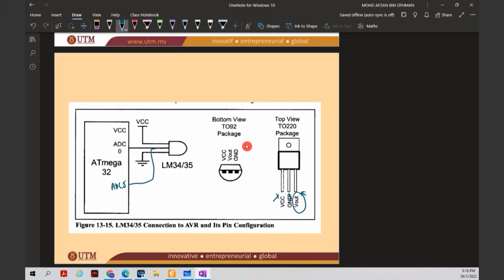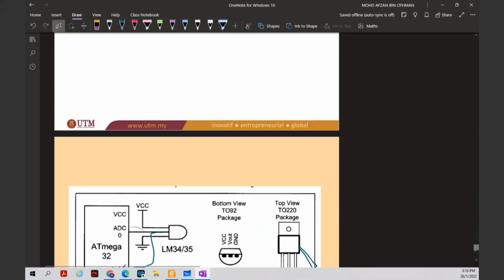If the sensor has 2 legs, which are V out 1 and V out 2, this is where you're going to use the differential channels. One you put here, and the second one you put at any ADC according to this table here, depending on whether you are going to use a gain or not.